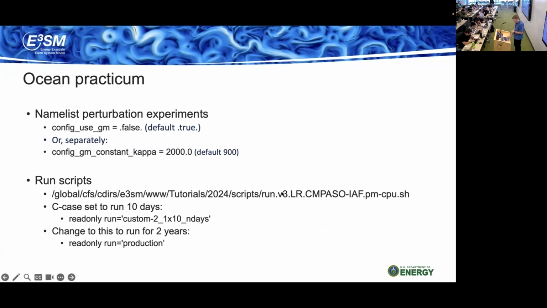We're suggesting that you can run a C case, which is ocean only, and everything else has data components. And in this example run script, it's set right now to a 10-day run. And what I always do is run a short run first and make sure it's all working, because you can see that within half an hour, and then do a longer run.